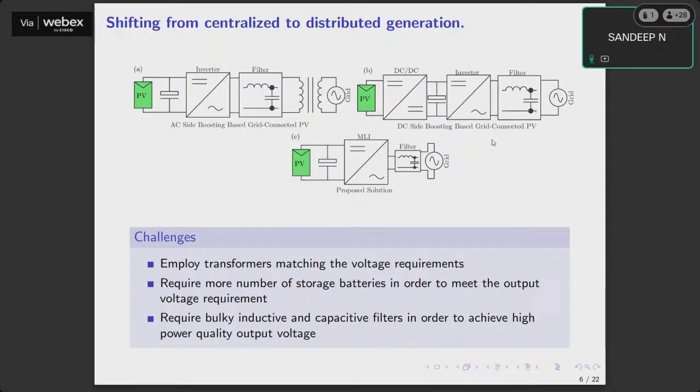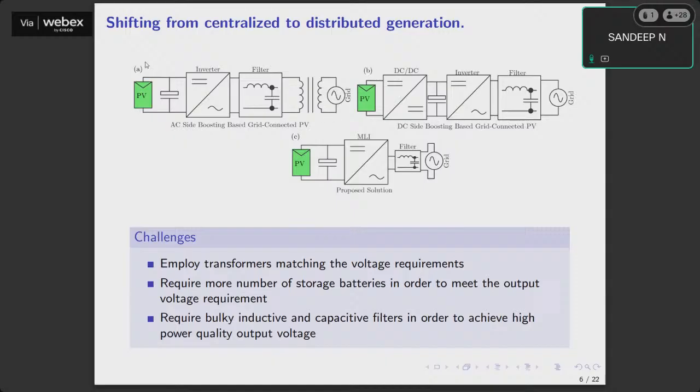In order to know the desirable features, we should know what the system needs without an inverter. Assume you have a PV and a grid, and we know that the PV generates DC, and there is always a requirement that many PV panels have to be connected in series in order to have a voltage sufficient enough so that the power goes from the PV side into the grid.